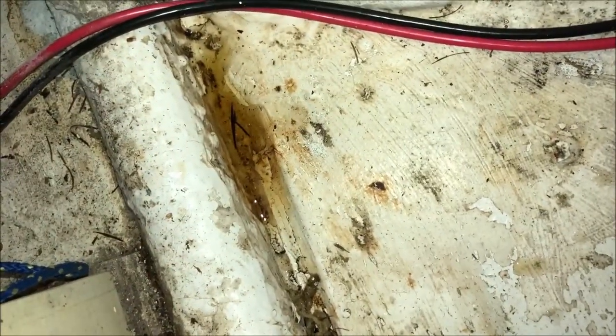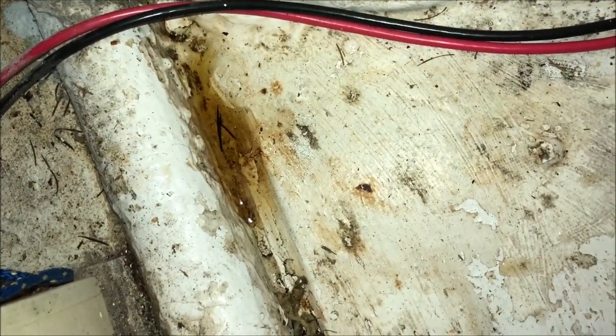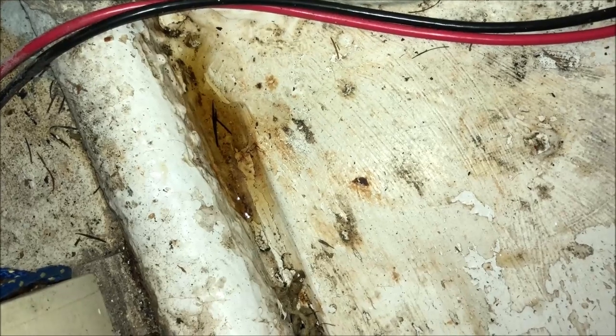It was pretty darn dry all summer. I got a little rainwater, and that's where you see those few ounces of rainwater sitting down there. As soon as I turn this video off, I'll mop that out with a paper towel. We've already started to have our infestation of needles.